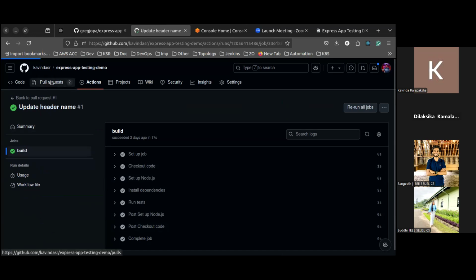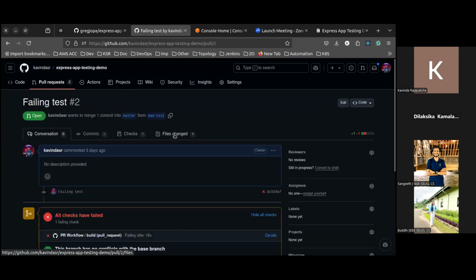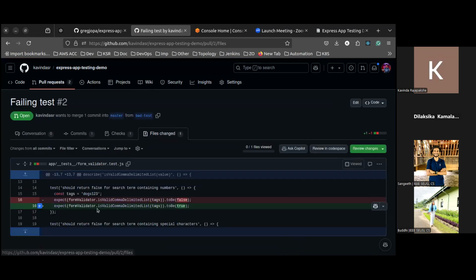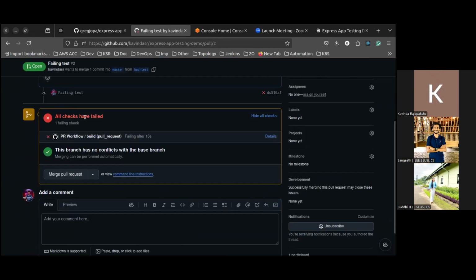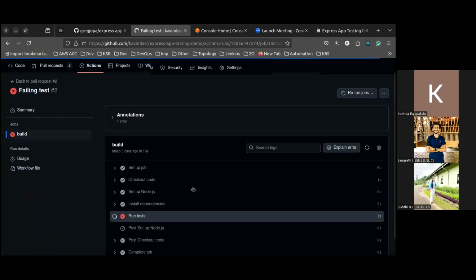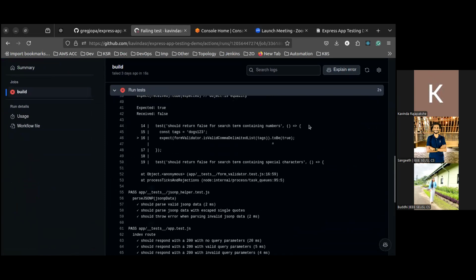In the second pull request, I went to some test that's waiting for false, and I set it to true. Now at least one test case should fail, right? So if you go to that pipeline, here, this one fails. If you go inside that pipeline, you can see the exact error.